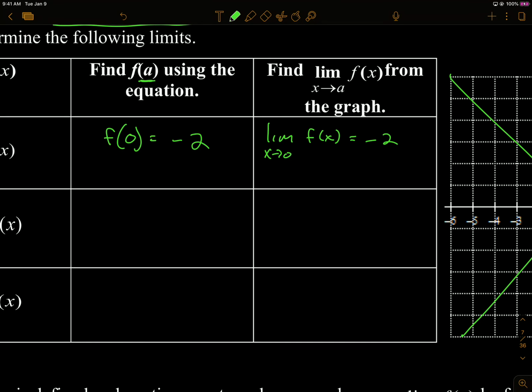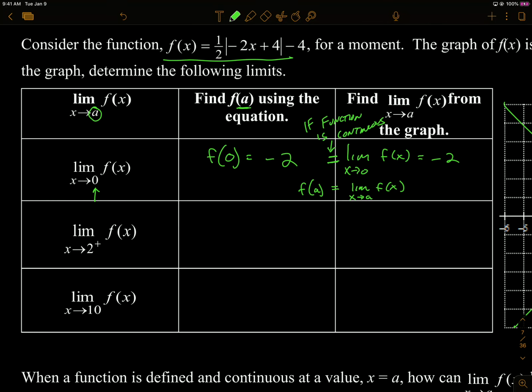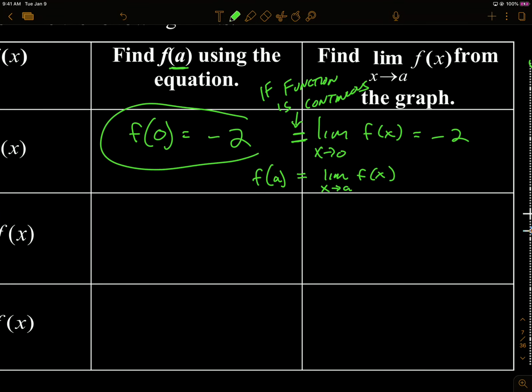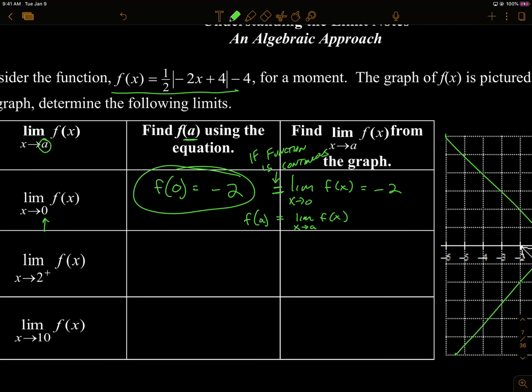These two things, f of c or f of a, I'll use, will be equal to the limit as x approaches a. These two things will be the same if the function's continuous at that x value. Then we can say these two things are equal. So anytime they ask us to find the limit, we're going to kind of cheat it, shortcut it, and just do direct substitution, I call that. That's the first way we're going to find a limit without a graph. But you have to know that the function is continuous at that point.